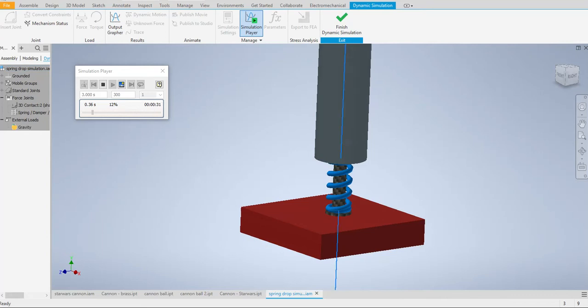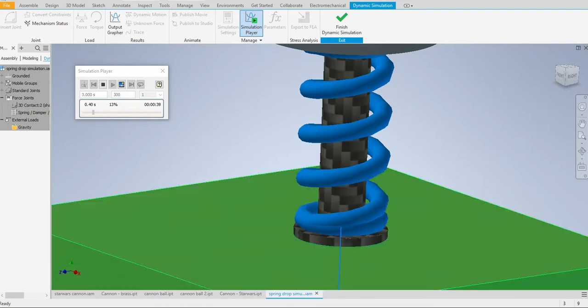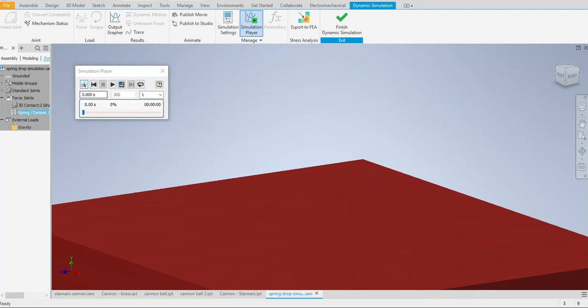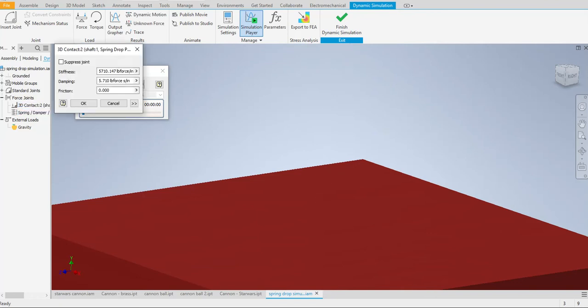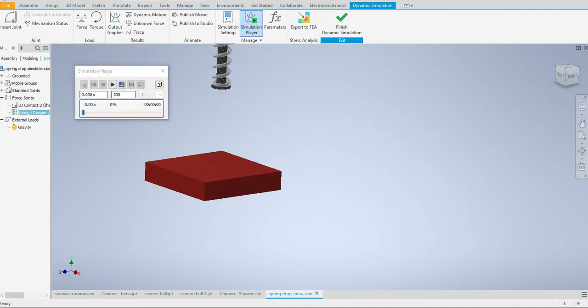You can see that it doesn't go all the way up now, and it kind of comes down, and it's a weird thing because there's no friction between this and this. I will show you that. That's the last thing I'll show you, and then I'll be done. Come on, buddy. Stop. Construction mode. If you are interested in playing around with this a little bit more, you can change the friction of the 3D contact between the bottom of this and the top face of this. So, okay, that's all I have.